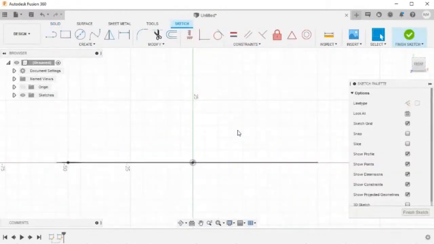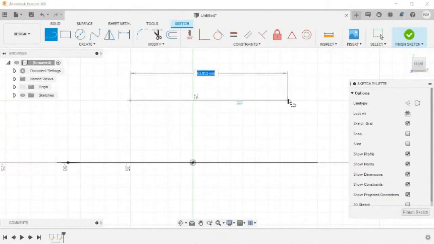Press L for line. Placing the first point here, left click. Length of this line to be 60. With the horizontal inferred constraint active, let's hit enter.